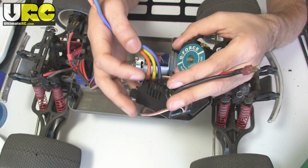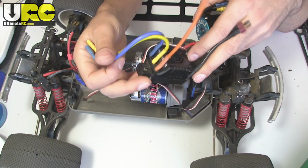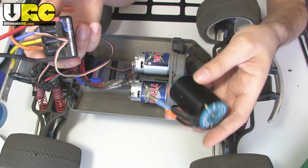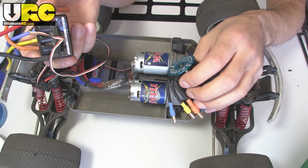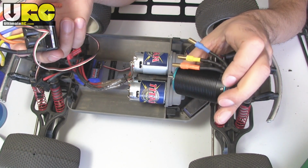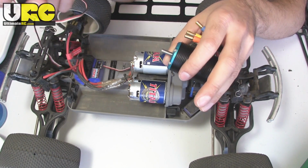And this is a Hobby Wing. This is an 80 amp ready to run ESC. Cheap, but will definitely do the job. And then this is a G-Force motor, 2200 kV. I believe this is a 41 by 68 millimeter unit right here.